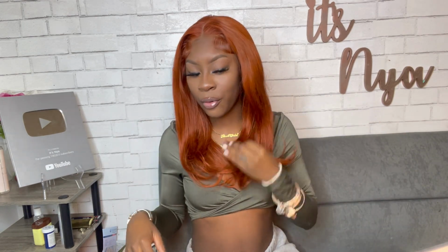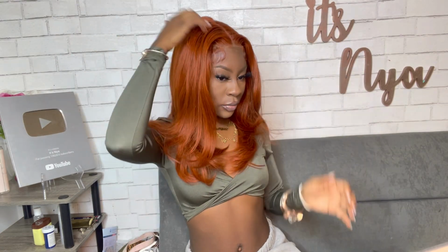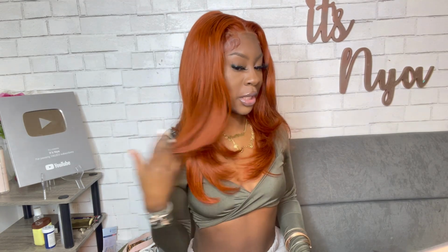But like, this is how the hair is looking fresh out the pack. Period. And I just wanted to show it to y'all before I cut it, because I am still for sure cutting it. What I am happy about, though, is the fact that it already is giving that look. Well, y'all see exactly what I'm talking about. It's already giving that, you know what I'm saying? I've never given myself curtain bangs. I've done real actual bangs. Not curtain bangs, so I'm kind of nervous. I think we'll be all right.